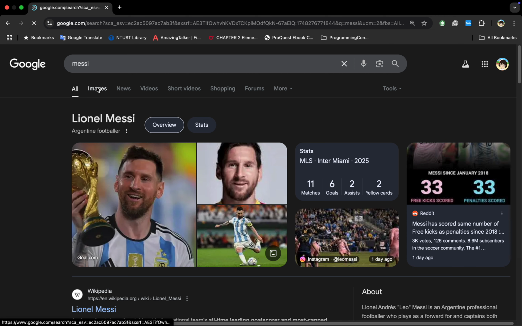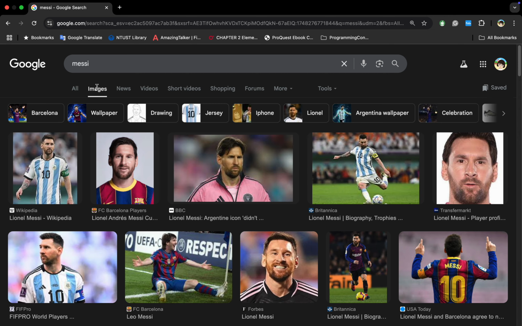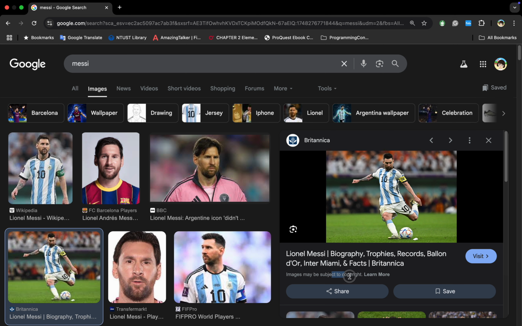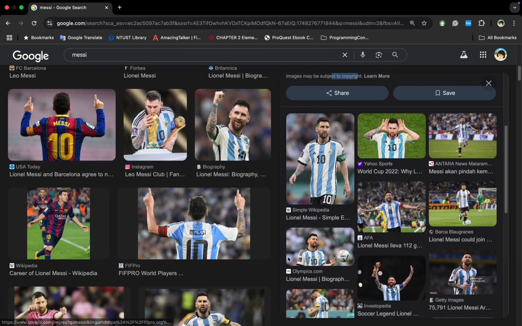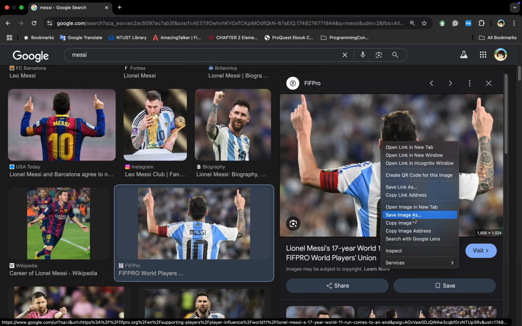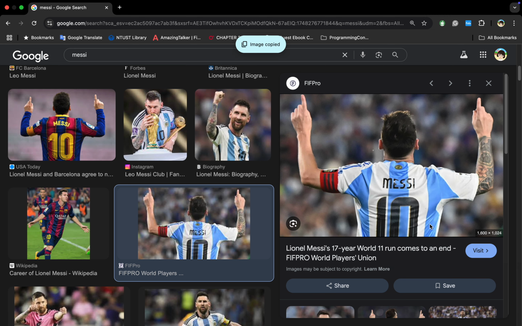Okay, so there are a lot of images, but be careful since some of the images are copyrighted. But if it's only for personal use, then you can just copy it. So let me see. Okay, here. If I like this, usually we download it, save image as, and then save it to the computer. But if you don't want to, you can simply copy the image.